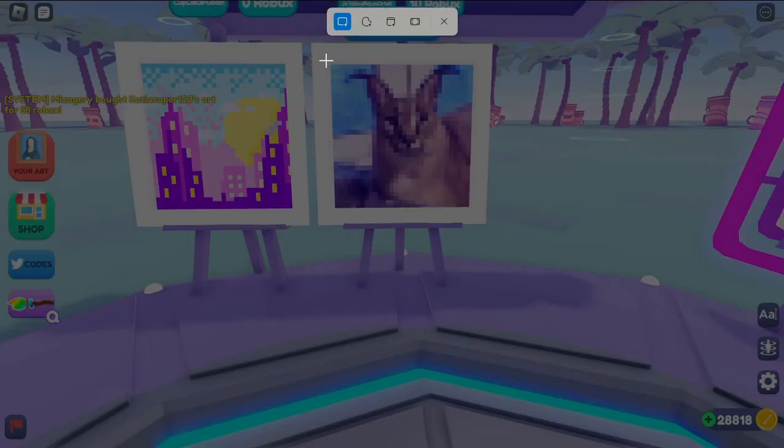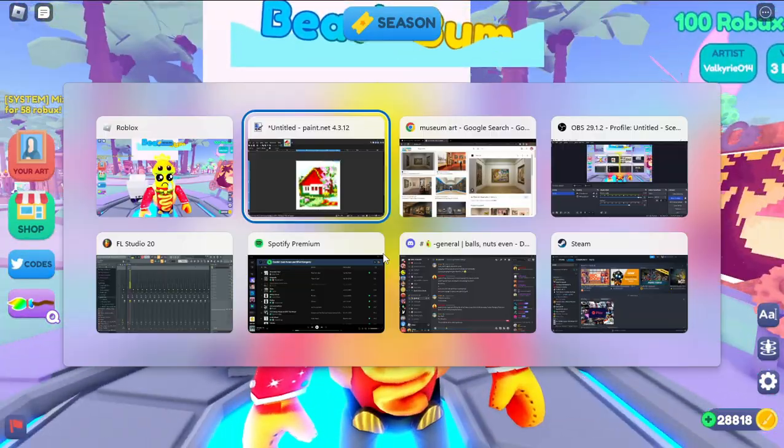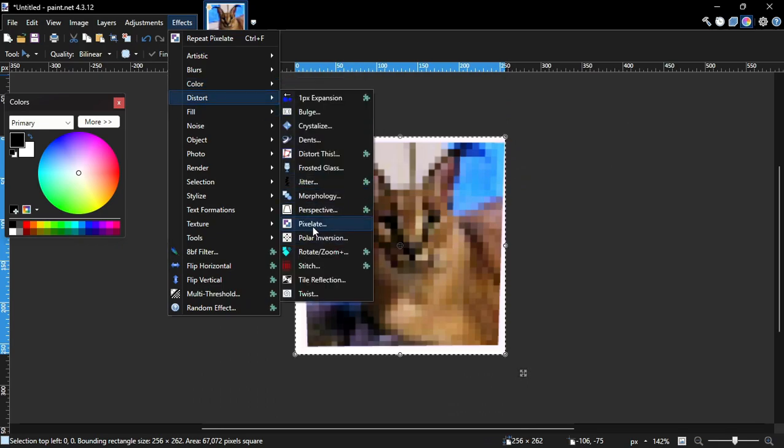So you gotta take your trusty dusty screenshot tool here. You take a picture of that, and that's what you gotta do. It's got like a purple haze to it. Let's get rid of that. Let's click auto level. Oh, that actually got rid of it. I didn't expect it to do that. We're gonna go over here to distort yet again, because this is just the best way to make art.